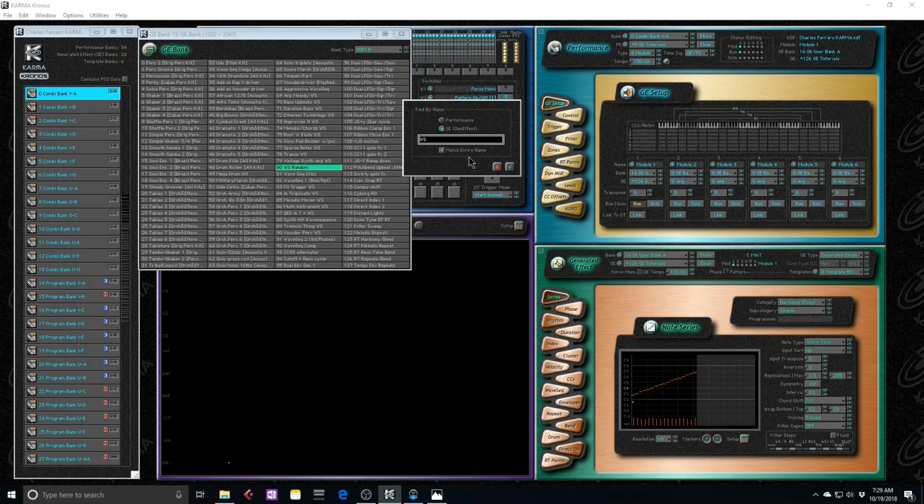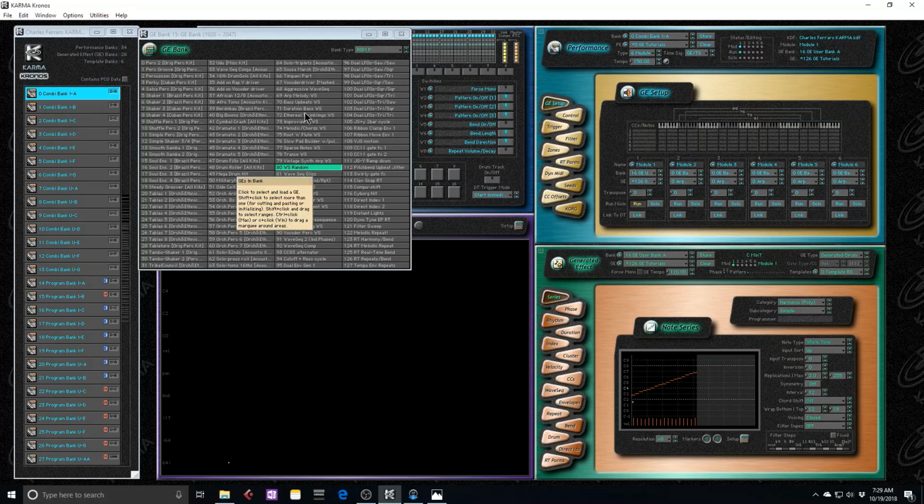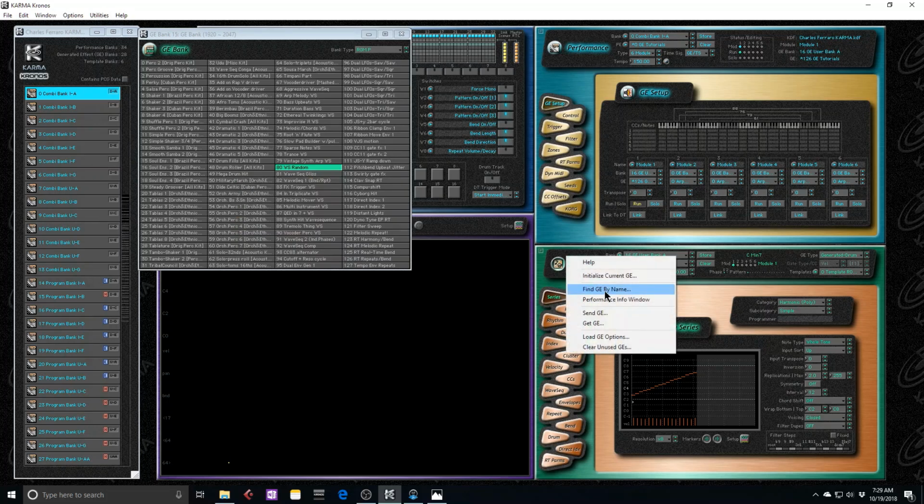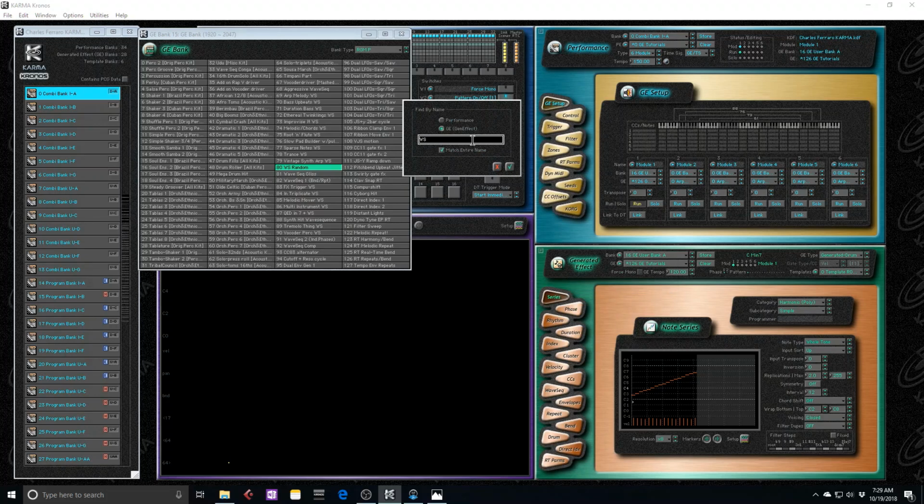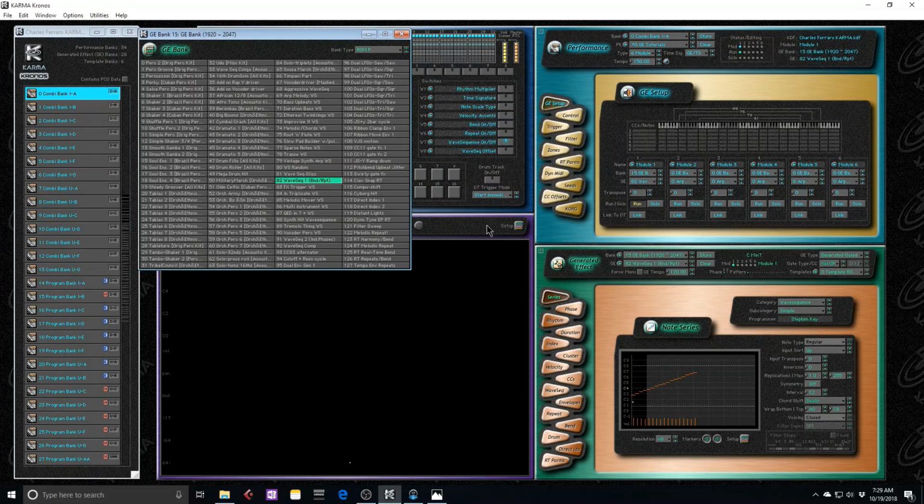So if I choose to match the entire name and then I click this, since this was already highlighted, it's there, but it wouldn't even highlight if I chose to match the entire name, of course. It's kind of self-explanatory stuff. Also, when you are finding GE by name, it'll bring up the bank of the GE that it finds with that title, but it won't automatically choose it for editing in the GE editor. But if I click on another one, it will automatically choose that GE for editing.